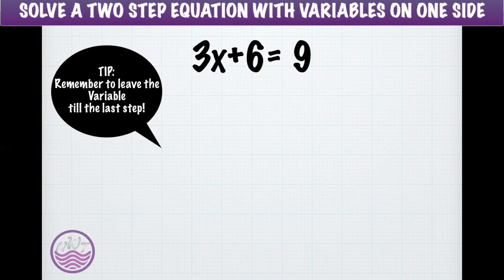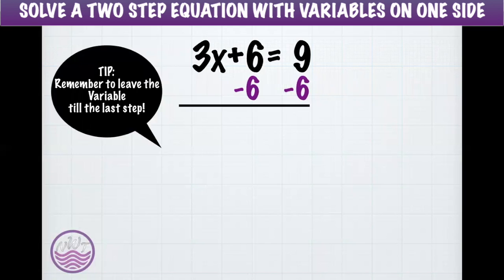So the only number that I can move is that +6 because I need to move everything away from the x. I'm not going to move the 9 over to the left. I'm going to move everything away from the x, starting with that 6. Going back to inverse operations, again, if you did not watch playlist 1, make sure you watch that. If I have a +6, I know my inverse operation, or the opposite of it, is -6. Whenever you're trying to get it on the other side, you have to use the inverse operation. So when I subtract 6 from one side, I also have to subtract it from the other. That's how we balance the equation. Those two 6's will end up canceling out, and I'm going to bring everything else down. And I have 3x equals 3.